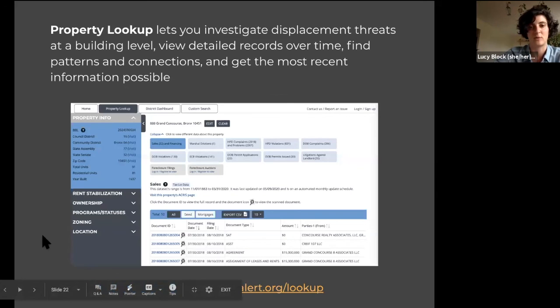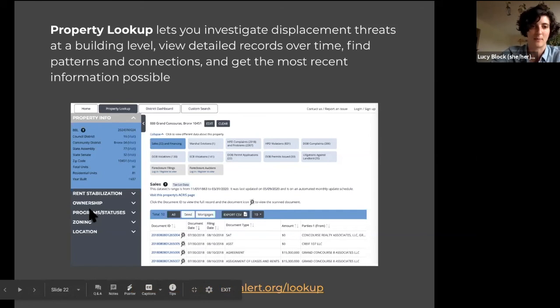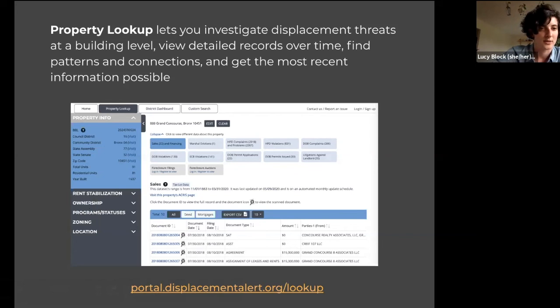The first feature is what Sam was showing you. That's the property lookup, and that's where you enter an individual address that you want to look at, and you get all of these different data sets from a bunch of city agencies, really detailing all records that we have through open data on a property. And as we mentioned, it goes back historically. It has the most recent information possible. We update it on a daily basis. So data sets that are on open data and get updated daily, we also update daily, and then same if it's monthly, etc. And you can go to the next slide.